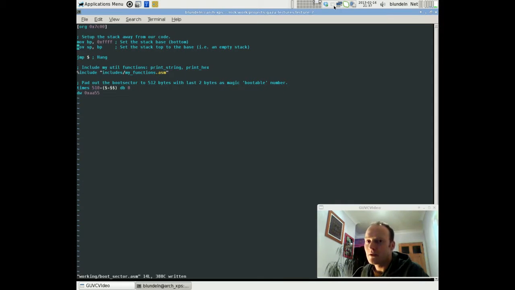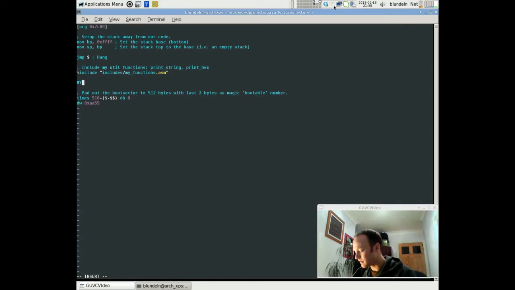Okay, so if we're doing something like this, we want to load some stuff from the disk into memory. We know that our boot sector is already in memory. We've already played around with that. We've verified that. We want to load some more data into memory. So it's always good to build things up like this so that you can verify what's happening at the moment. So what I'm going to demonstrate now is that if I create this message, if I call my message, and I say db, I don't know, am I loaded in memory yet?